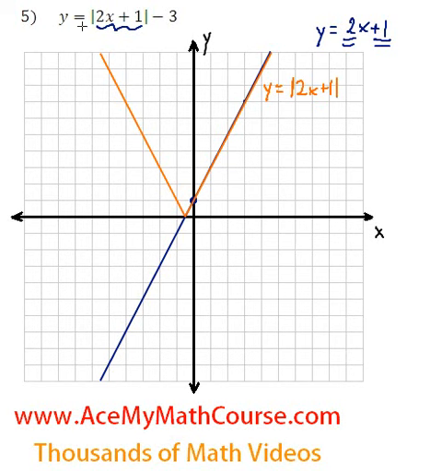But what do we do with this 3 over here? With the minus 3? Since it's outside the function, we're going to just bring every point on the orange absolute value function graph down by 3 units.